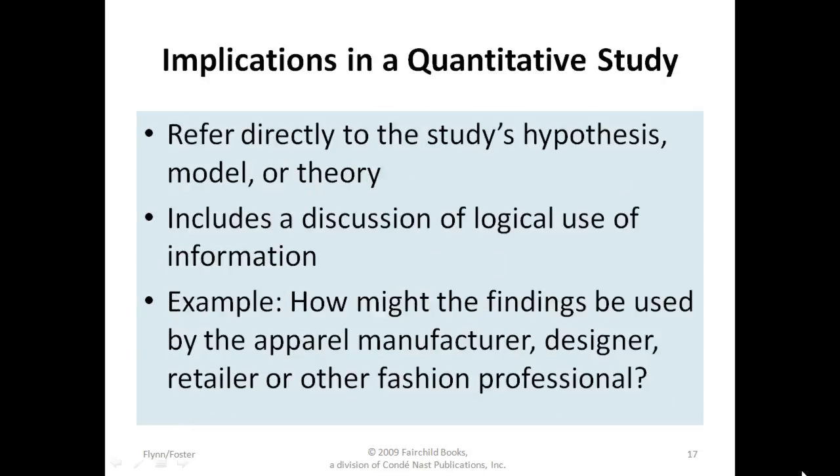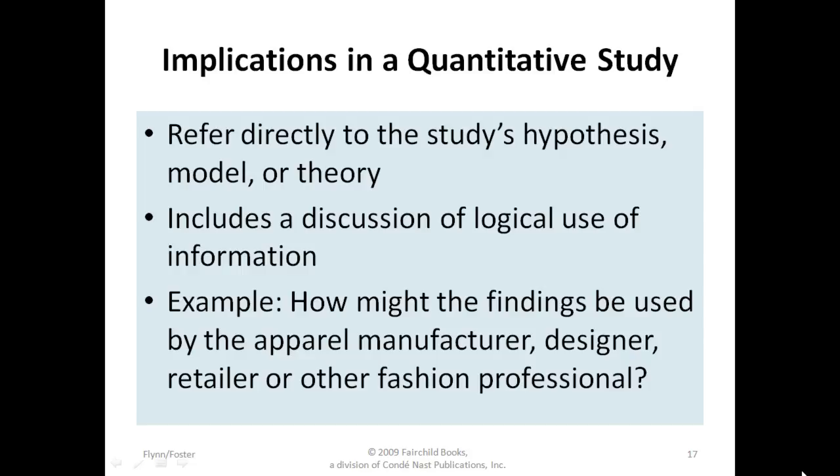Next is implications in a quantitative study. And this is where you get your so what factor or what you need to know. And this is where you refer directly to the study's hypothesis, model, or theory. You're going to include a discussion of the logical use of the information.